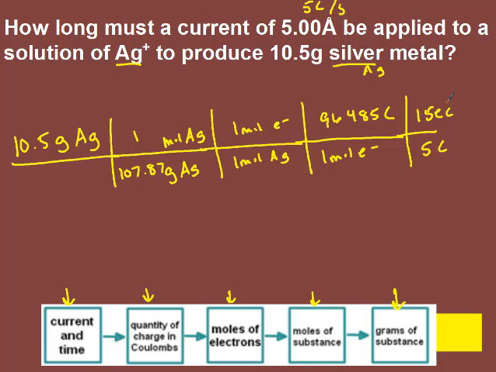And it doesn't say how long in minutes or how long in hours. So I'm going to go ahead and convert to minutes just so it's not so big. But if it didn't specify, then you could have left it in seconds. So 60 seconds, 1 minute. Let's go ahead and plug it into the calculator and solve. So I get 31.3 minutes.